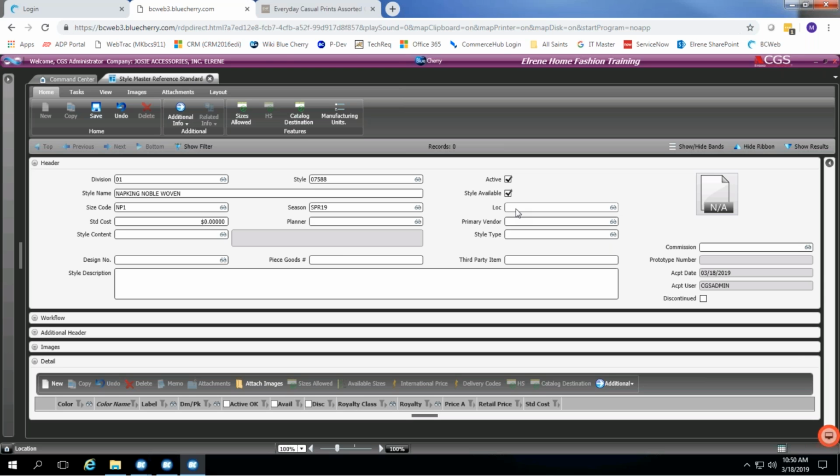So in this case, you can pick a default location for this style. For example, a default warehouse where that style is normally shipped from. In your case, I think you are going to be mostly shipping styles from the same warehouse in California. And when we talk later about the allocation process, this record does have implications for allocation. So I normally suggest to leave this blank and not fill this in.